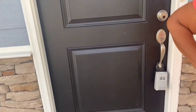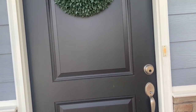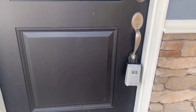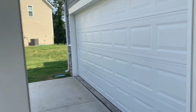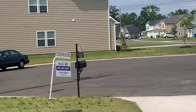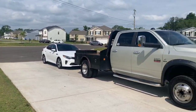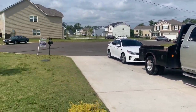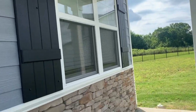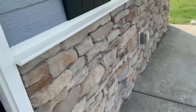So, they came by and this house is, you know, in 3 days, this is no longer our residence. It is so real out here, guys. They even put a for rent sign. It's real. It's been a long journey, but we almost there. And you better believe, after this, the journey is not over. It's just beginning.